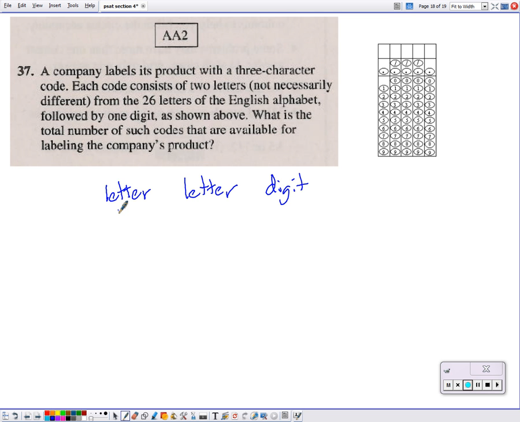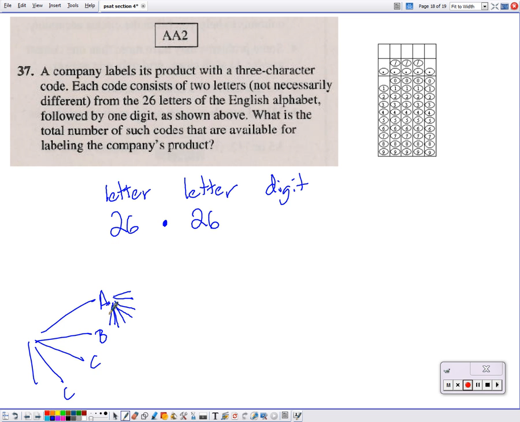Well, there are 26 letters in the alphabet, so I have 26 choices for my letter. I could pair that up with another letter. It can be any letter I want. So I'm going to write another 26 down. If I multiply 26 times 26, if you remember, at some point in your career you made these lovely tree diagrams. If I made a tree diagram like A, B, C, D, and then off each branch I had A, B, C, D, E, F, G, H, I, J, K, 26 times 26 is 676. That means I would have 676 of these little tiny branches.